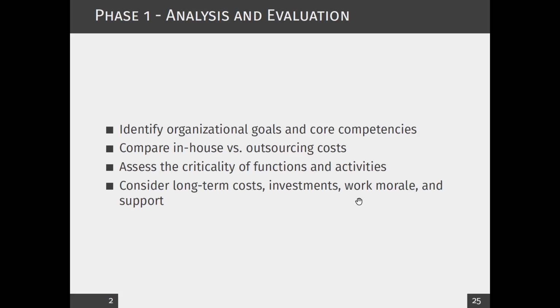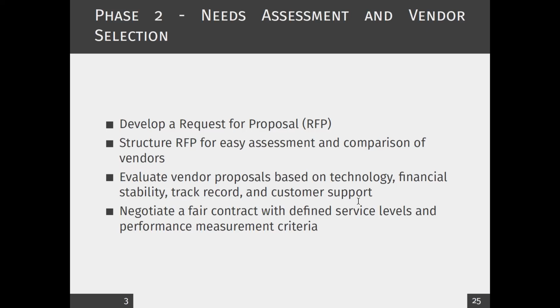Now, once you actually have a very clear idea about this, we'll go to phase number two, right? During this, we will develop a detailed understanding of the needs and the capabilities and also possible solution providers. There we develop something called a request for proposal. This will be given to vendors. Which means we will normally say what our requirements are.